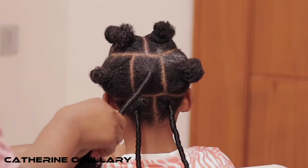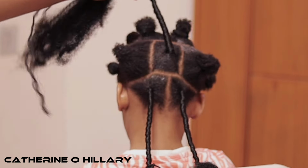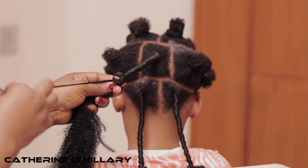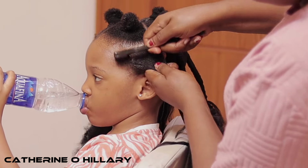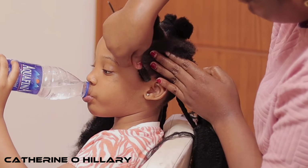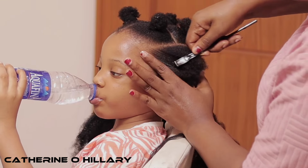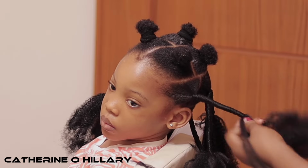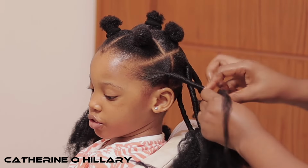I don't know if you guys noticed that, but the one I'm working on now is very long, which I shouldn't have even used for this position, because the threading in this particular position will be short since it's in the middle. I should have left that long kinky for the ends, while using the short kinky for the middle. I don't know if you guys are getting what I'm saying. See, I have two different kinkies from two different companies. One is Darling and the other one is Rosemary or something like that.